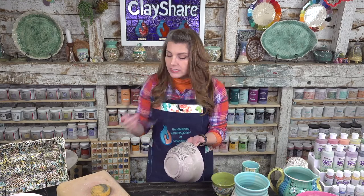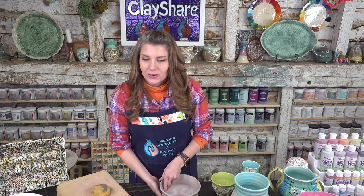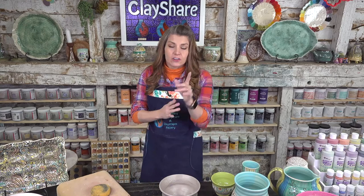You need to think about your timing and work on a clay that's dry enough. I think a lot of people use clay that's too wet. It has to be dry enough to suck that in. That's chocolate bar dryness, because everything relates to food. All right, so I see some of the waxes coming off. I think you're using a wax that's either not dry enough, or it's not the best wax for the job.